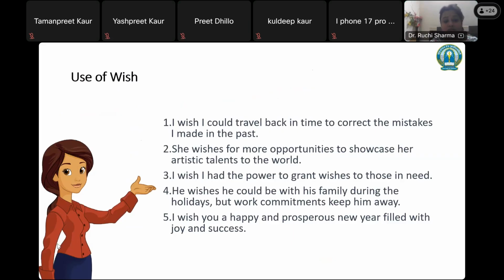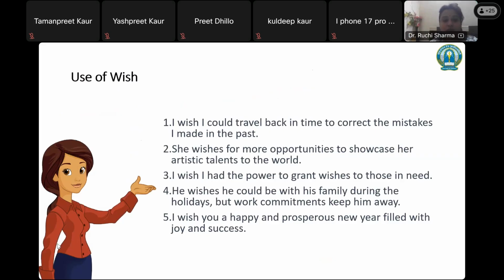This wish is in present tense, but if in case you look at it, it's talking about a future reference that you can draw. To showcase her talent is something that she possesses right now, but she wants those opportunities to be paving way for her in future. Okay, so just keep a track of time frame, future, past, present very clearly. Okay. Now, which one is the next sentence?